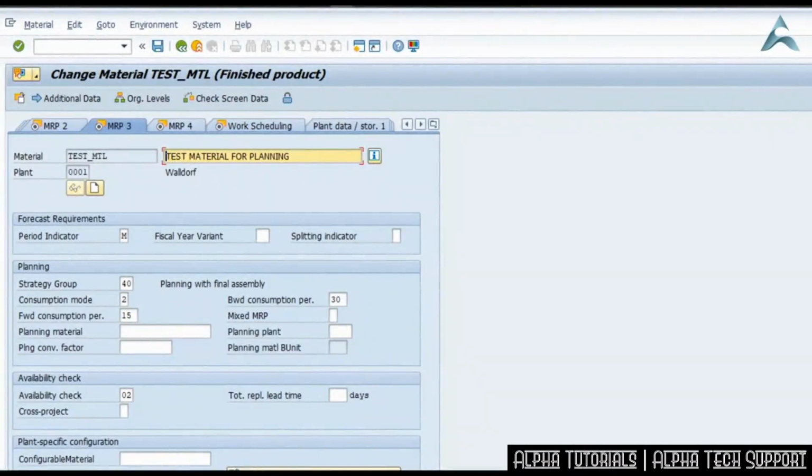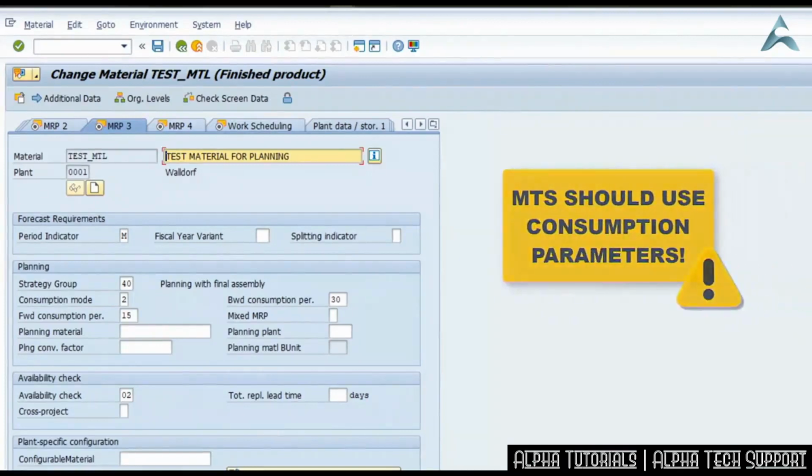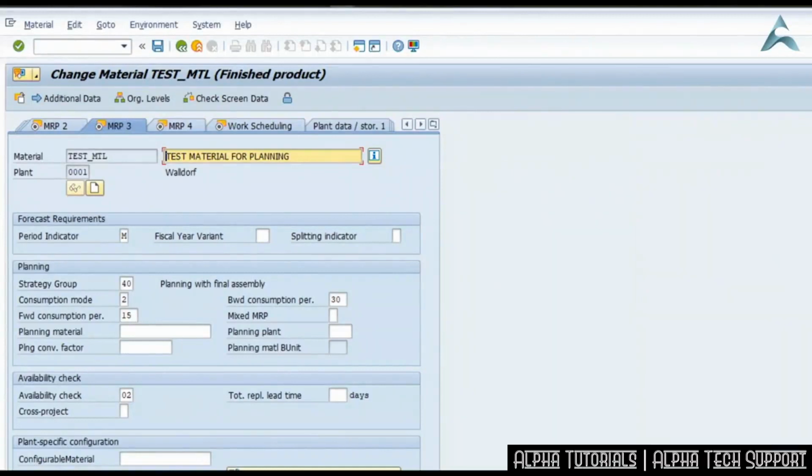When a forecast is loaded for a material under the make to stock scenario, consumption of that forecast is very critical. So as customer orders arrive in the system, the forecast quantity is reduced accordingly. That way you avoid what we refer to as doubling up the demand. You'll have the demand from the forecast and you'll have the demand from the customer order. The customer order should cancel out the demand that was forecasted, or consume it. And to do that, we need to set the consumption mode.